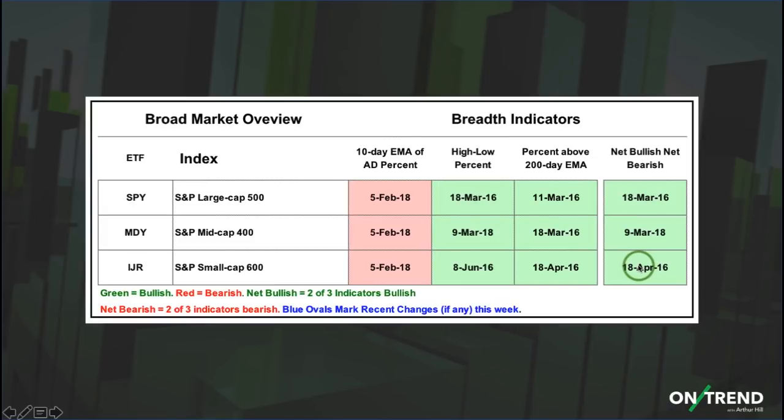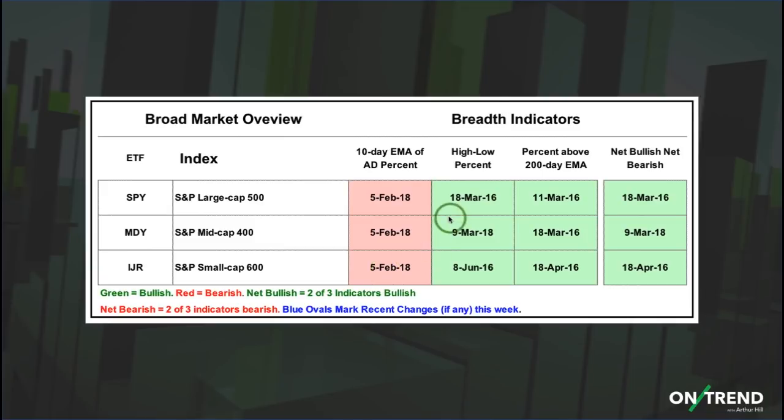So I've created a little table here, and there you can see the three indexes and the three indicators. So we have 9, and the red shading shows indicators that are on a bear signal and the date. And there are the three 80% indicators. They've been on bear signals since February 5th when we got the bearish breadth thrust. And those signals have yet to be countered.